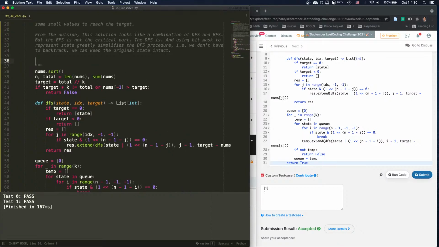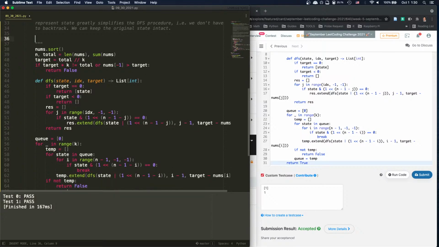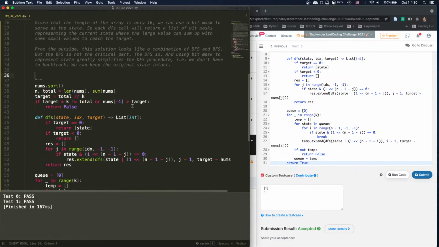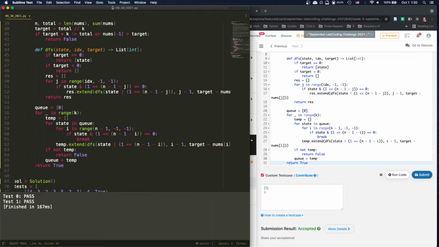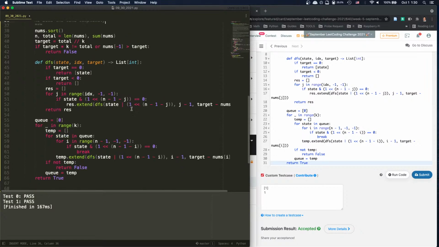Runtime, no idea. Every time this type of problem is just very complicated. So, no idea the time complexity. I mean, this is O(n log n) here because we sorted it.